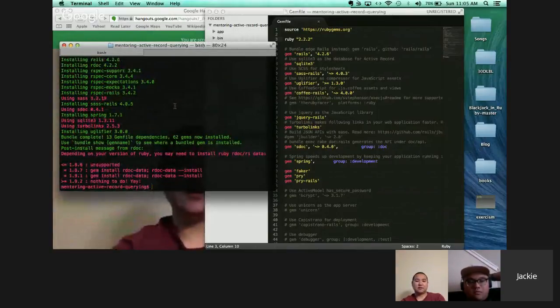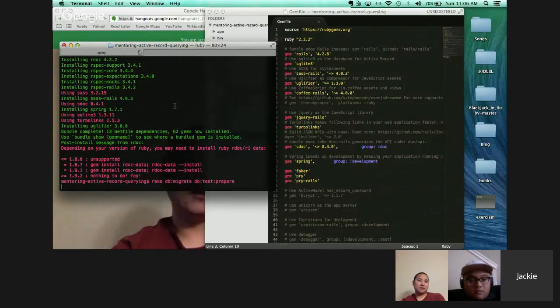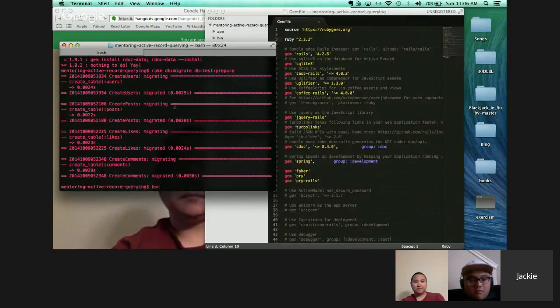So rake db:create, no, you don't need to create because it's SQLite, but rake db:test:prepare. Okay. All right, so bundle exec rspec.